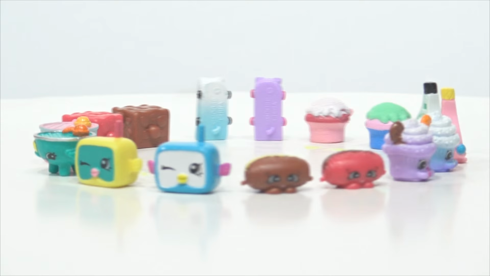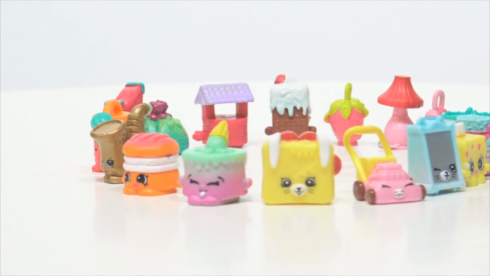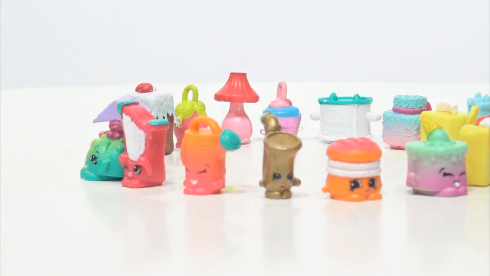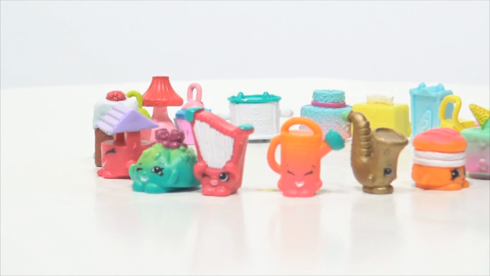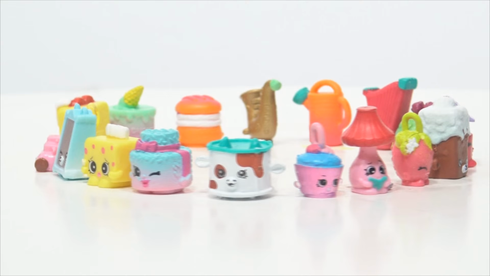So first we have Sprinkly Cake. Next we have Tiny Tissues and Jane Frame. Then we have Lana Mower and Tasty Toast. And then we have Ice Cream Cake, Melty Moment, and Max Saxophone. Then we have Walter Watering Can, Hillary Harp, Cute Fruit Jello, Penny Wishing Well, Brittany Brownie, Strawberry Kiss, Lin Lamp, Cupcake Sheet, Fun Drum, and then back to Sprinkly.